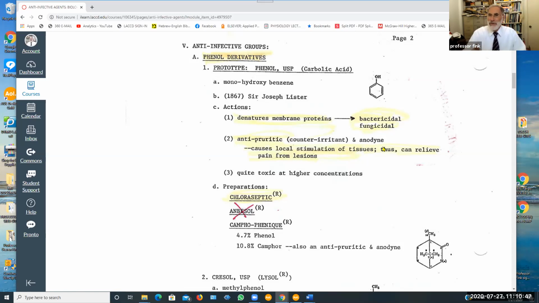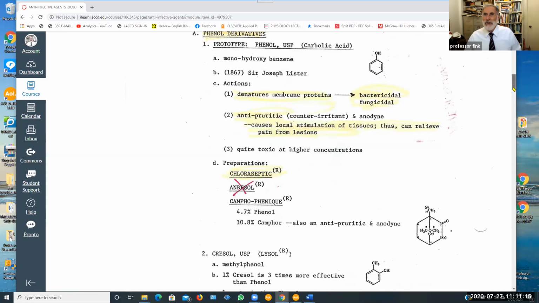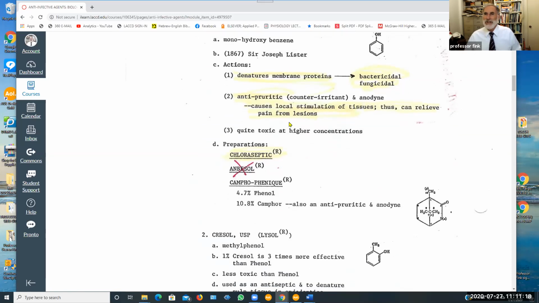So another example that's similar is that if you have muscle pain, people will put a product called Bengay on their skin, and it causes a warm sensation on the skin. And so you become more aware of this warmth caused by the Bengay and less aware of the pain associated with the muscles. So that's called an antipyretic or counter-irritant action. So it's used to reduce the pain or irritation of lesions or sores in the body, including in the mouth. It can be very toxic at higher concentrations.